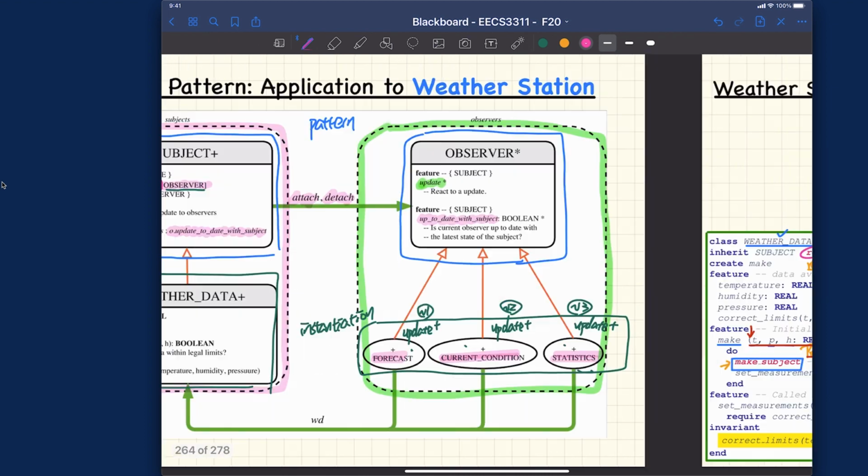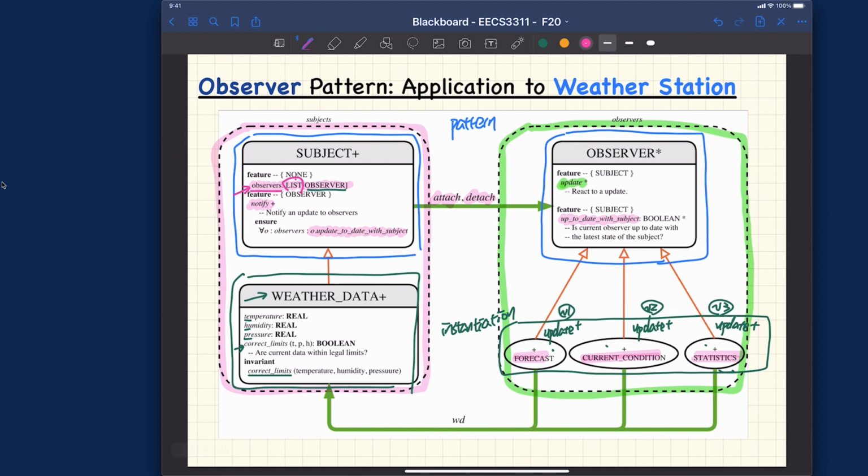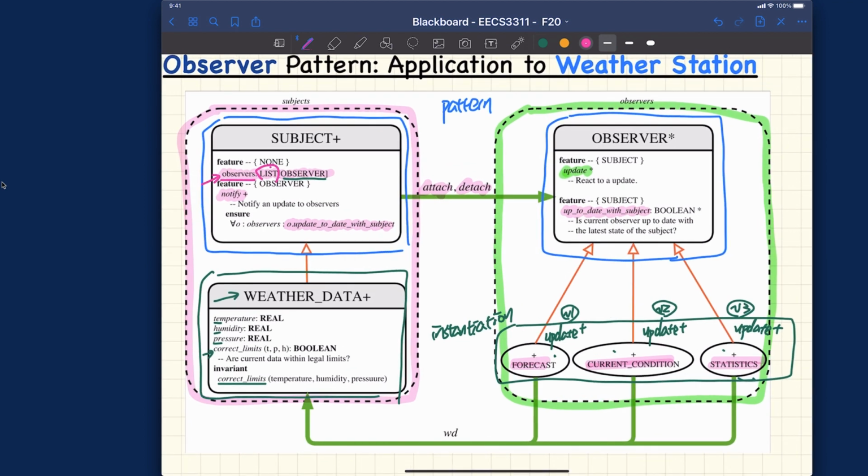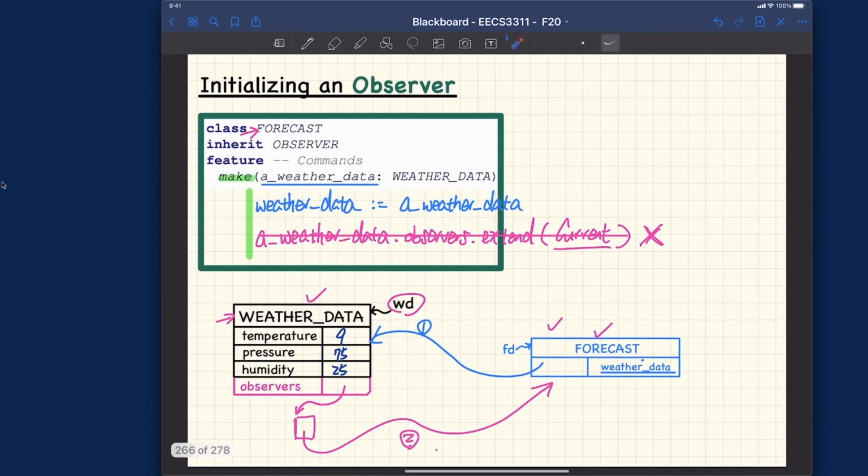So what should we do? If you go back to the architecture diagram over here and take a look at that, tell me, how do we build the list for observers? Well, we say that you're going to say either attach or detach. So that's what you can call, right? Let's go back there. So what we should say over here is weather data, that is the subject, and then we can say attach. And then what should we attach? The current application, the current forecast object. That's what you should say.